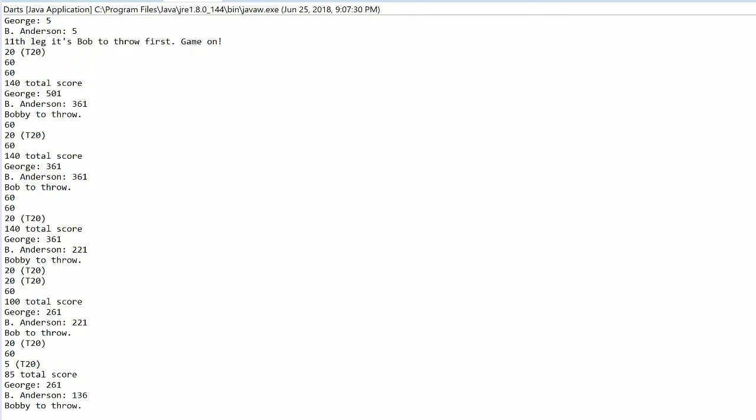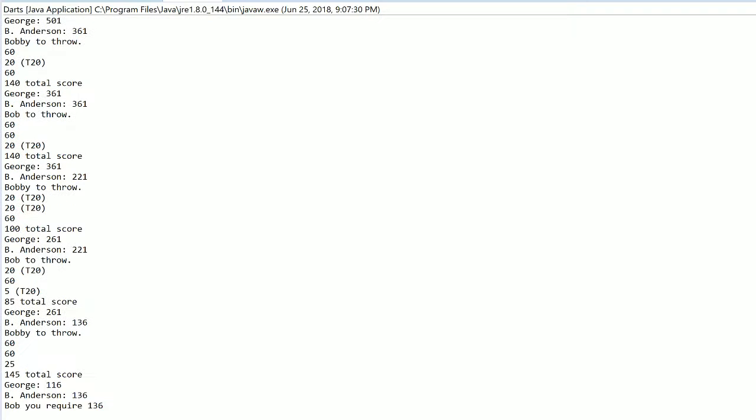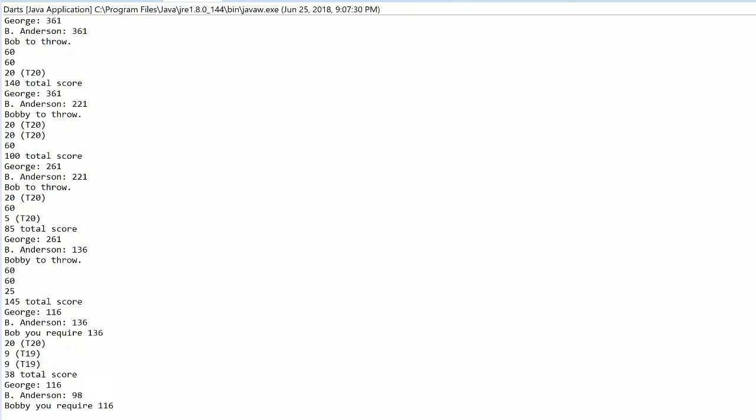85. That may be a costly 3rd dart. See what Bobby George can do. He can do a lot. He can go 145 to himself 116. Good use of the ball there. Anderson not going to take out the 136. Not even come close. Only leaves himself 98.